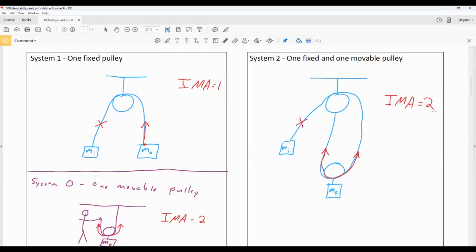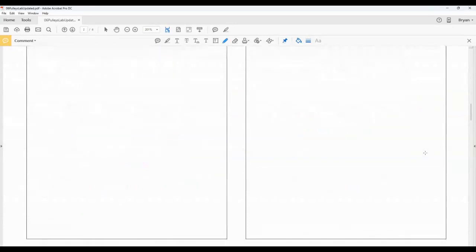Then I want to leave as a challenge, try to draw systems 3, 4, and 5, and I'll skip and draw number 6. You should easily be able to find examples in the book or online if you need the help, or you can email me or ask questions. But I think overall the picture is going to be relatively easy to draw. So let's skip to number 6.